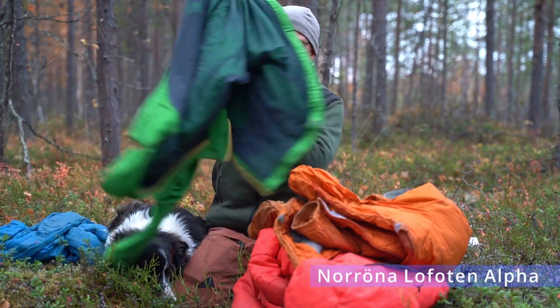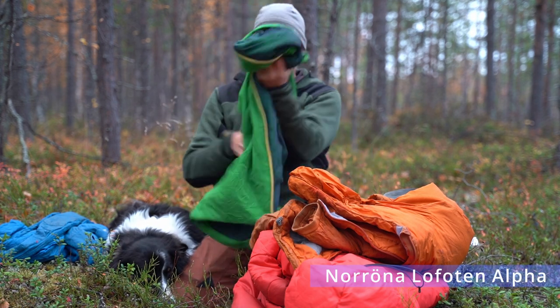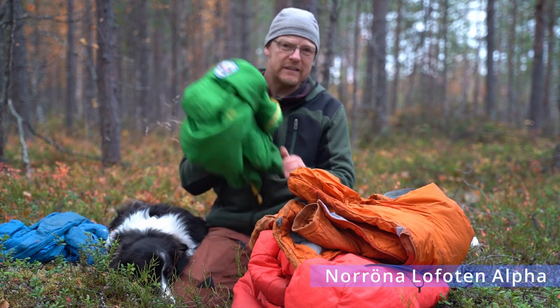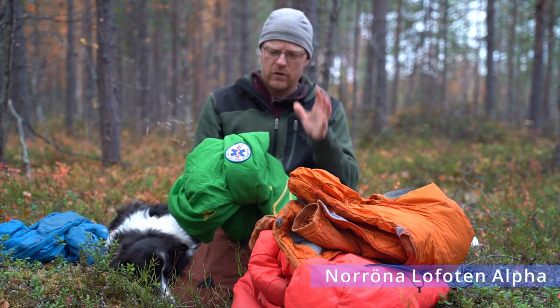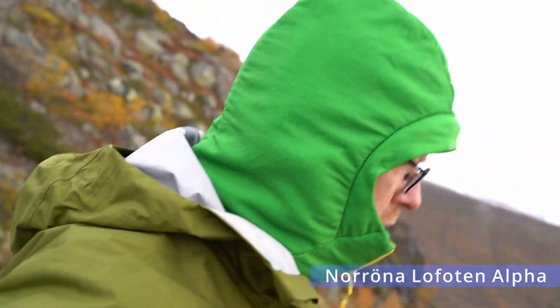And then we come to the Norröna jacket, Norröna Lofoten. And this Norröna Lofoten is not a jacket that protects you as an outer layer. It's not windproof, but it has good transmission. It's sending away the moisture from your body.